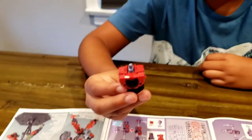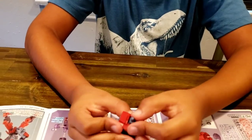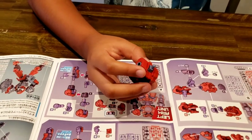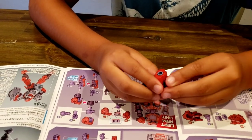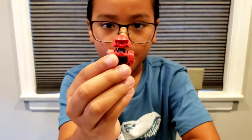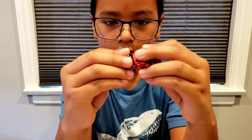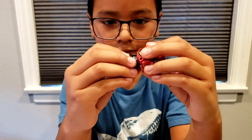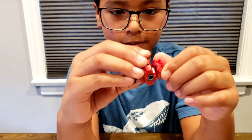Alright guys, so we just finished building the torso on this thing. This thing's pretty complicated, man. We were just sitting here for a minute trying to figure it out. And then you can move the head. So we did the torso, and now we're gonna add the head to the torso. There it is. So show us what we got so far. You can move the head around. So you got the head and you got the torso. And I could do an ab crunch. It has a little ab crunch. But you gotta be careful, because if you do it too much, it comes off. So just a heads up.